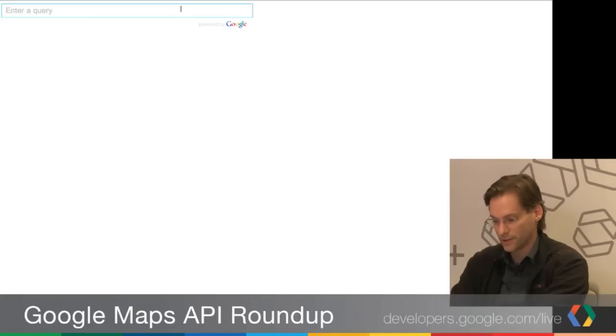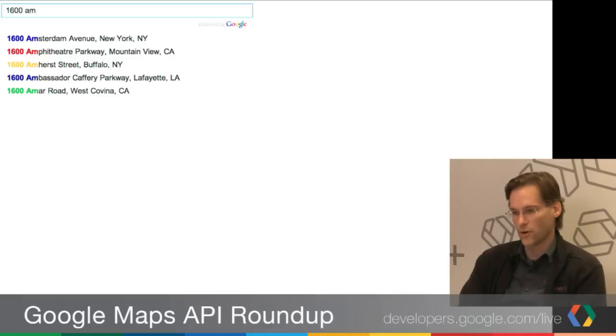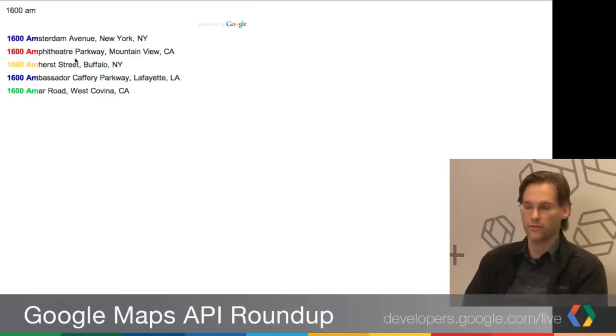So if I type, let's say, 1600, you can see this looks a little bit different. That's because this is being rendered by our code, and all we did here is highlight the search term in the query autocomplete results. The nice thing about this is that, A, you can control what the prediction selection looks like, but B, you can also interleave your own results. If you have information that you think is more relevant than what we're returning, or you want to include it in the autocomplete results, you can feel free to do so.